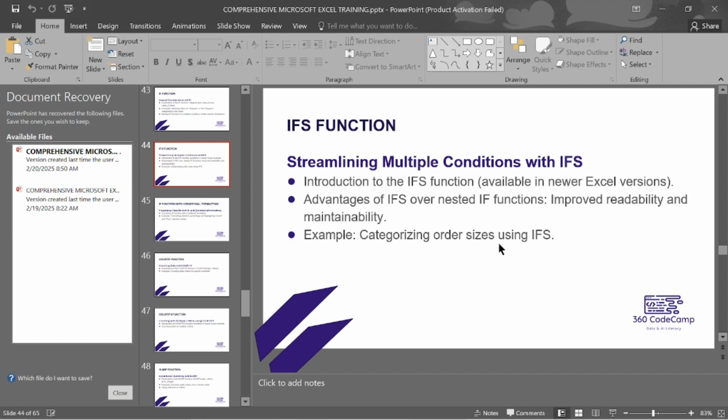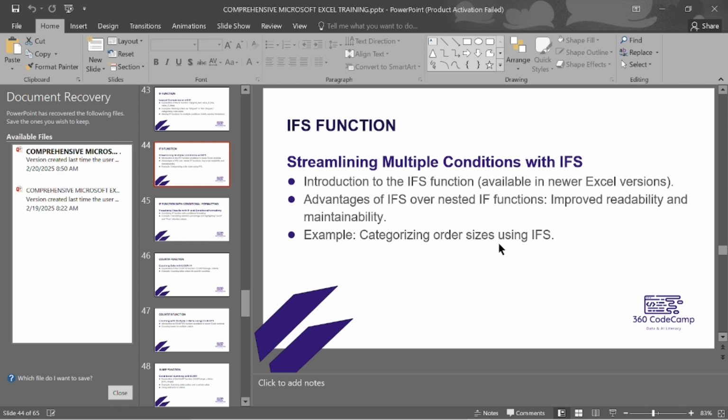So the IFS function helps make this accessible for us. When you have multiple conditions that you want to test, nested IF can give you that, but it will be a waste of time.